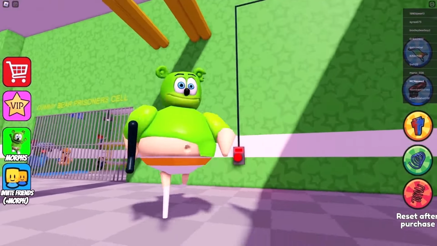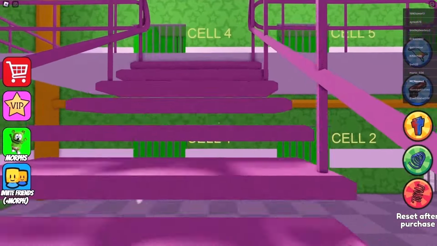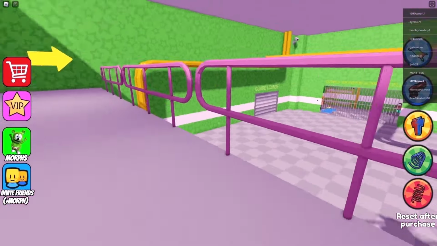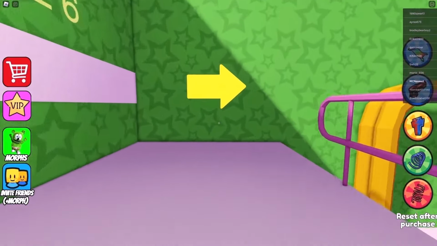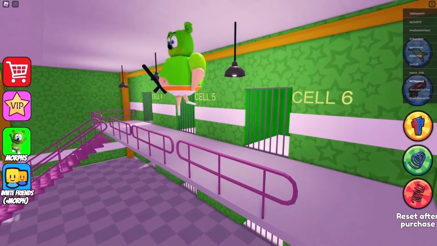Quickly, here he comes. No! Okay, let's make our way up this ladder. I think he might actually reach us. Here we go, perfect. Here he comes. He's right behind us. Run! This is going to be one of the hardest levels, I think, to try and get out of him. There we go. I knew we could do it.